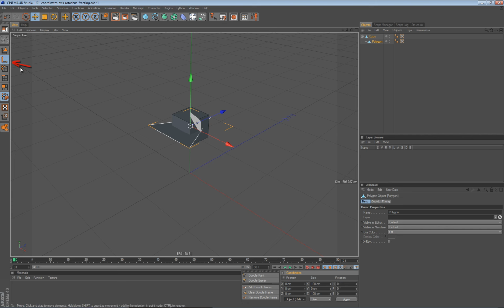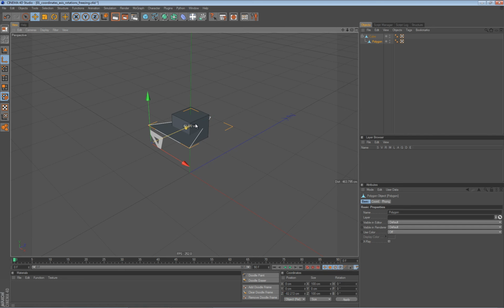So let me take this axis tool and move it just a bit, and watch this z value here. You see it changed. The actual object did not move. You can clearly see that Cinema 4D calculates the object from the axis, and that is a rule. Let me undo that and go back to my object tool, and I will move this triangle, let's say 100 centimeters in this direction also.